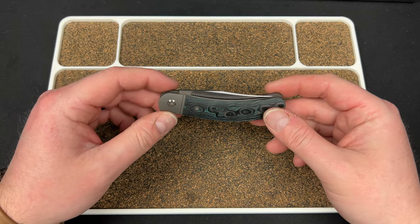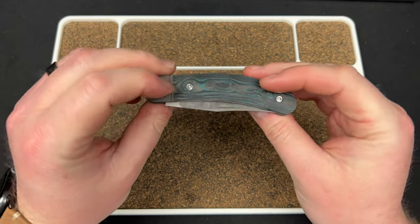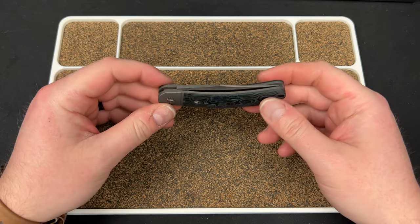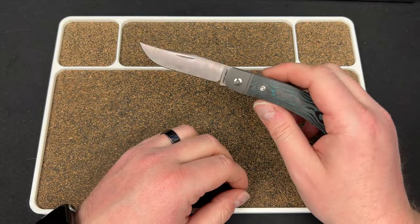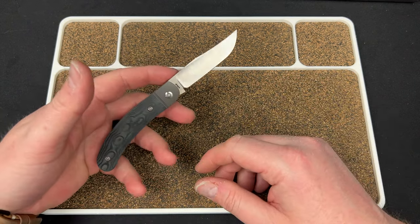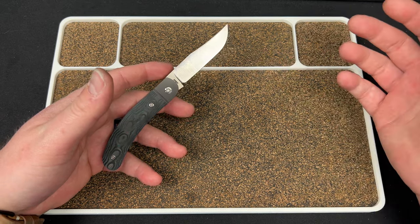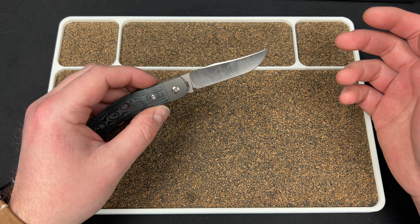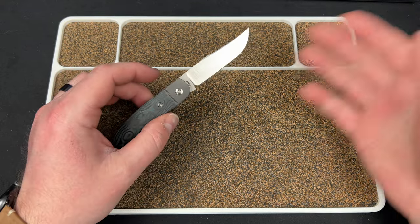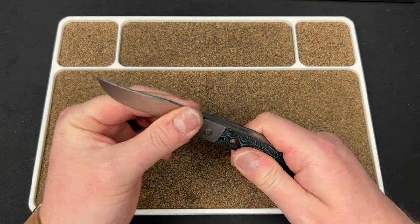So, I don't know why I wanted to discuss that topic. And you do get plenty of area to pinch here. It's not like you can't. It's just more on that one. But I wanted to cover that because some people had asked me. And I think they're similar, but not similar enough that I would cross this one off because I have that one. Especially not if you're a collector. But if you're just being very picky about which ones you're buying, then I could see that, right? Yeah. So anyway, there you go.